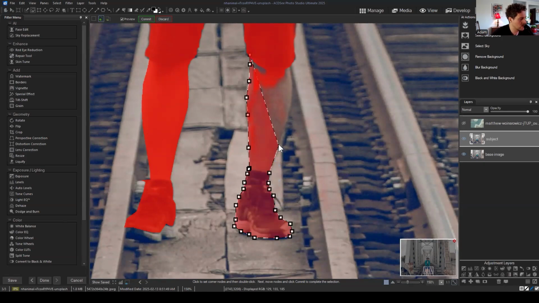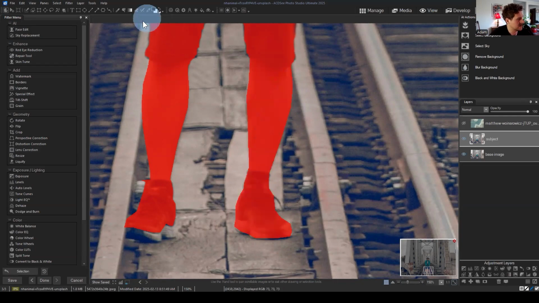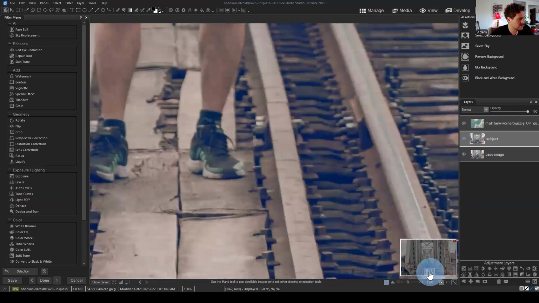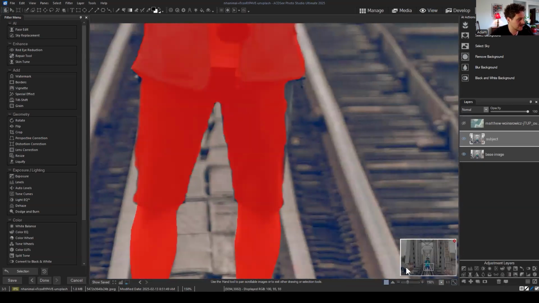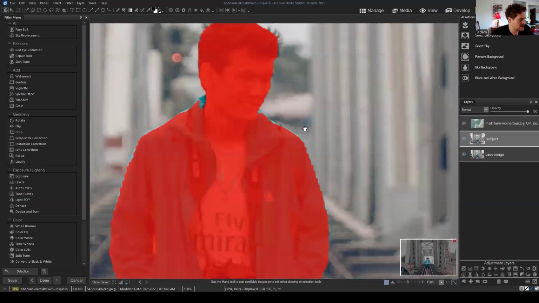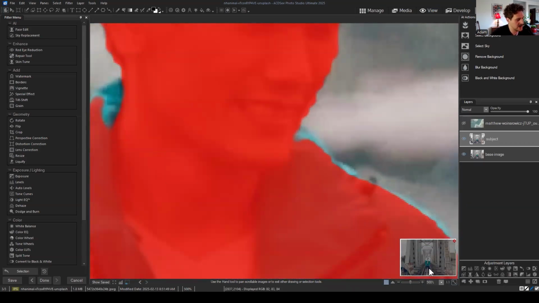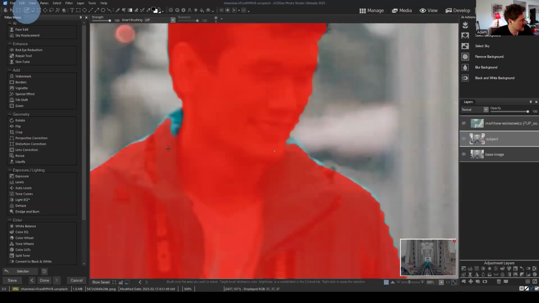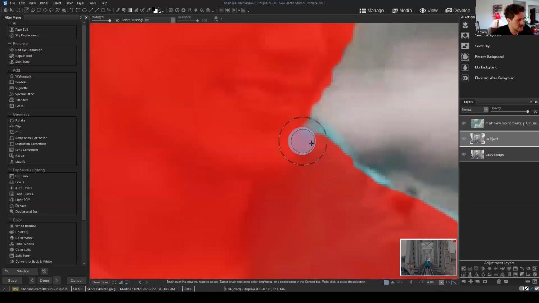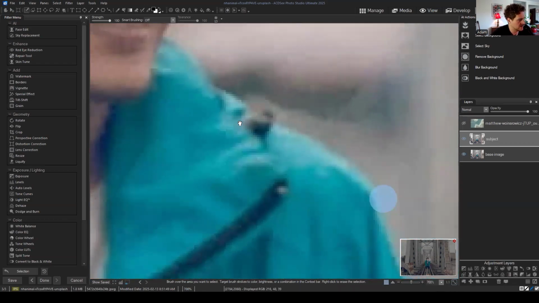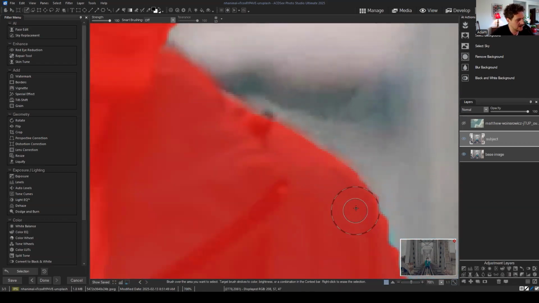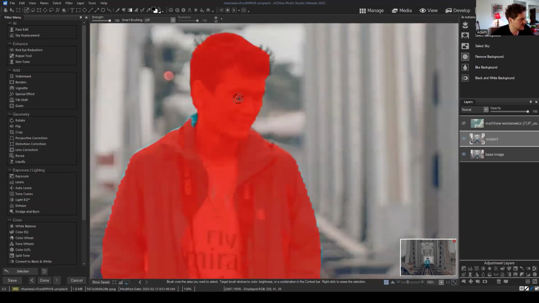Selections are important. You're going to want to use a combination of AI selections and fine-tuning with manual selections, which is what I'm doing right now. That's my foot. I'll commit, and that would add it then to the master selection. You can see that parts are missed here. I would want to fill that in. I would want to probably clean up the edges. I want to capture the hair. This is a good example of something I'd want to clean up as well, just around here. And I would just do that using the brush tool. I would just click the brush tool and I would just go, oh, okay, well, I'll just take this in a little bit and then use that. And that would sort of add those sections to my selection.